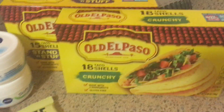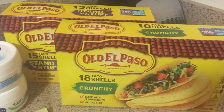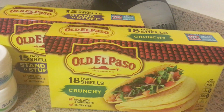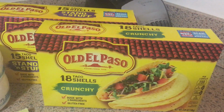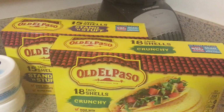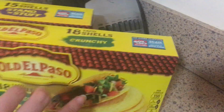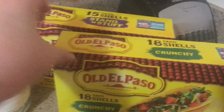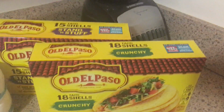And then we do tacos every week. So I go through taco shells like crazy. And there was actually a rebate for a couple of Old El Paso items. I was out of the shells in particular, so I grabbed 2 boxes of shells. The rebate was on Ibotta for 2 boxes, and it's 50 cents back. And then when I was in the store, there was a little peelie on this. You probably can't see where it was, but there's one of the little peelies on that box. And I got $1 off 2 boxes of the shells. So that was a cool little bonus.